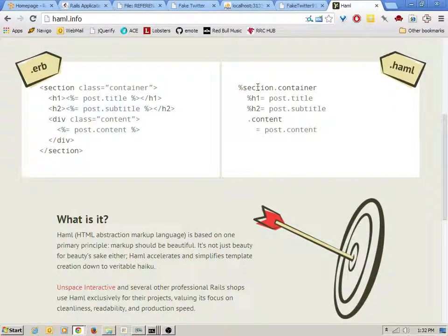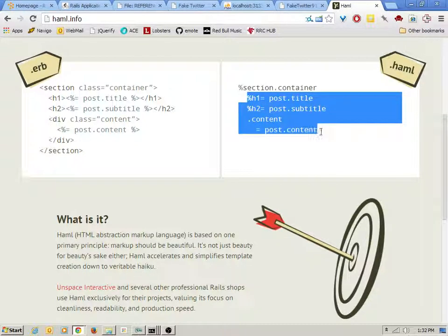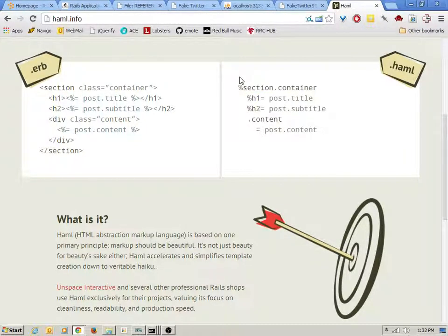The individual tags do not need to be closed. Everything is whitespace sensitive. So the fact that these things are indented below section means they belong to section. And we'll see in a few moments, when I start putting in things like conditionals and loops, we don't need to use end statements for those either. Normally where you would have a Ruby end, you don't need those. It's interesting to use something like Haml because it lets you know what it might feel like to be a Python programmer, because Python has this kind of meaningful whitespace where you don't have to use ends with your if statements or your loops.